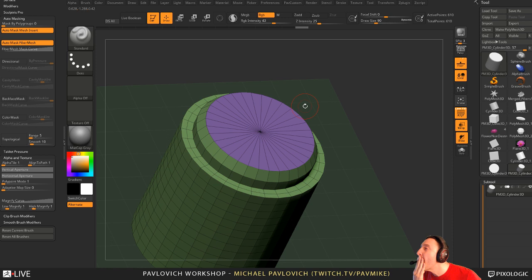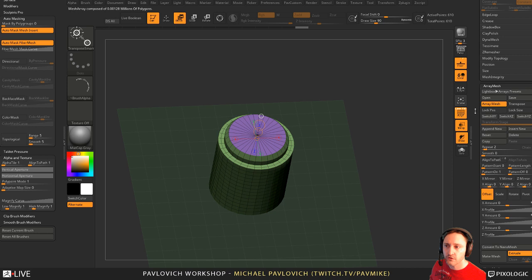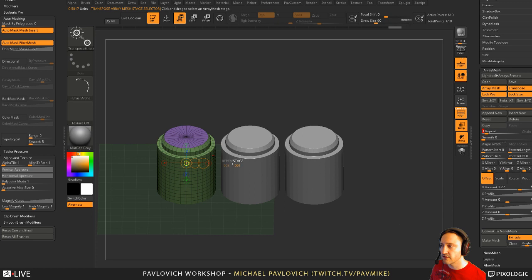I'm trying to remember if there's anything else you can do with transpose. And also the transpose on the array mesh that we went over earlier is a nice feature. That's actually even more powerful than I showed you, because we can go to array mesh here, turn on array mesh, set our repeats here, and then say lock position, lock size, transpose, and we can even just pull this off here, and the repeats are still set to 8. So we can set our repeats in here.